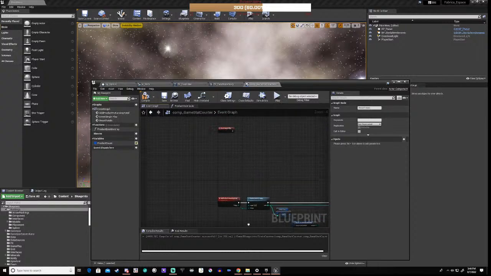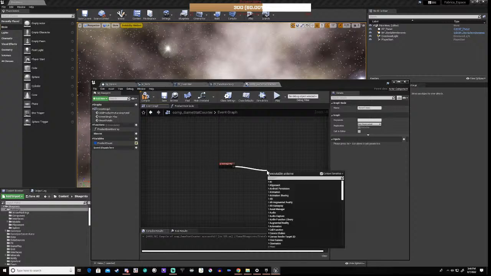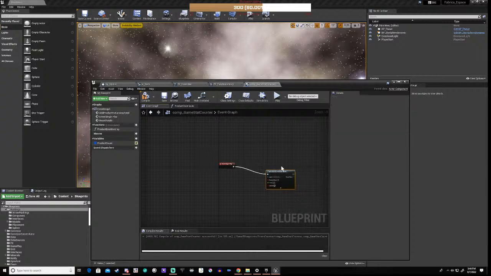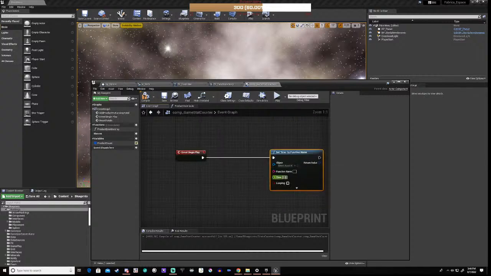So what we're going to do is reset the totals every 10 seconds. We're going to say set timer by function name. We're doing it by 10 seconds at the moment. This is going to get changed to, let's say, a minute or whatever.